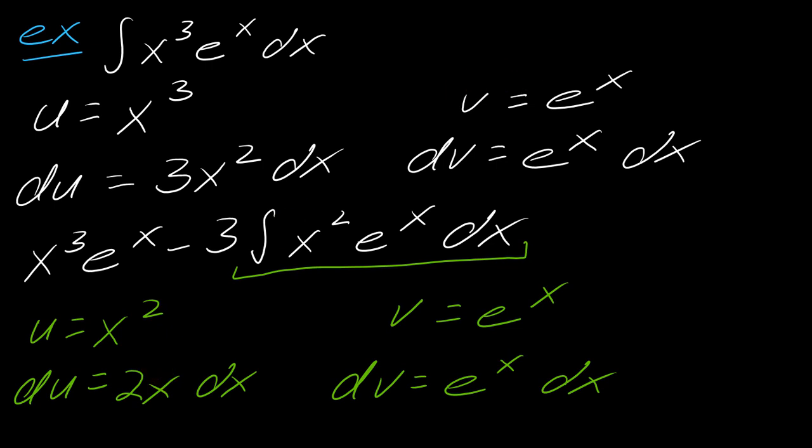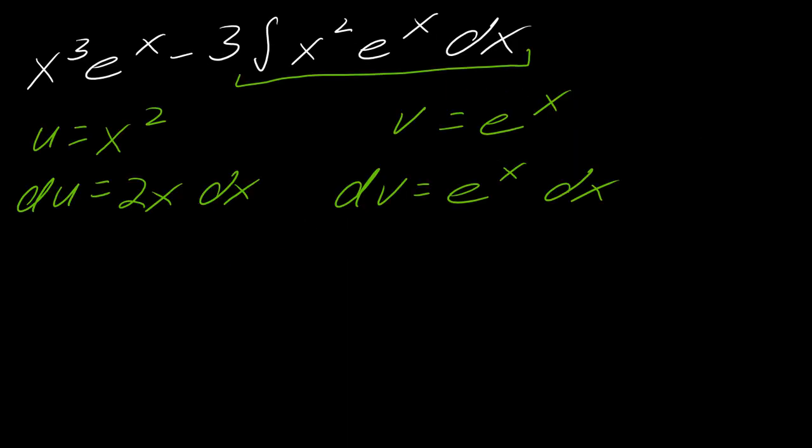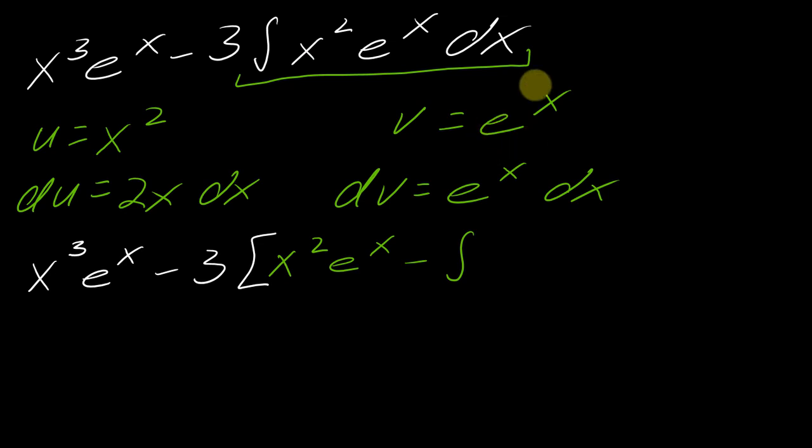Okay, so let's make a little space here. Okay, and so now we're going to keep going. So I still have the first part of my integral, right, minus 3. And now I have to start a new integration by parts for this part here. So I'll do this part in green just so you can track me. So I've got my u times my v, uv, so that's going to be x squared e to the x minus my v du. So now my v du is this e to the x and 2x dx. So this is going to become 2x e to the x dx.